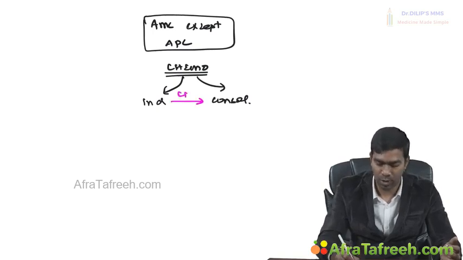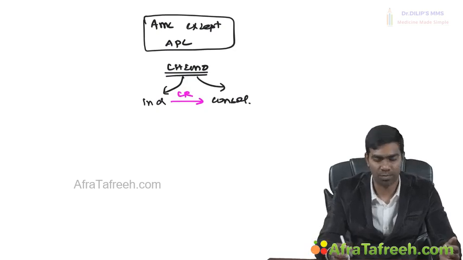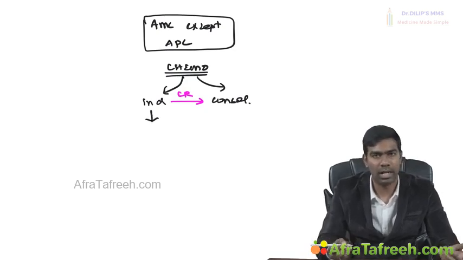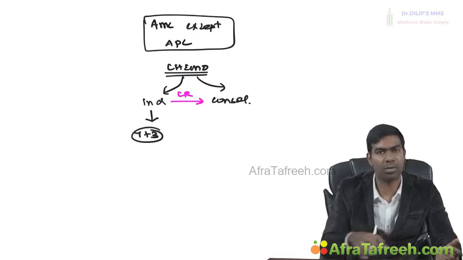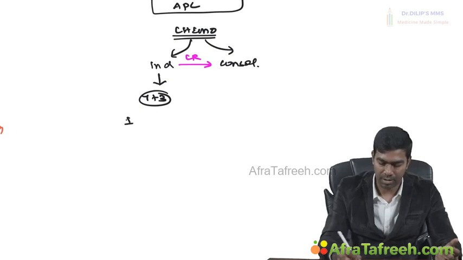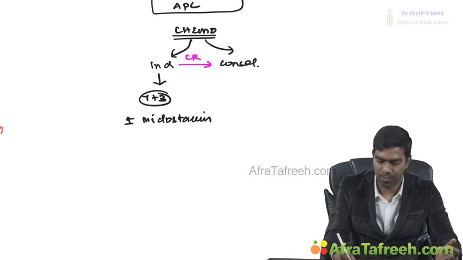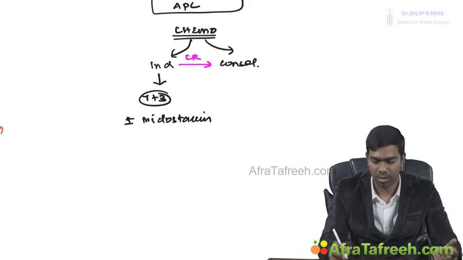Induction to consolidation: once the patient achieves a complete remission, you are going to shift to consolidation. In the induction regime, you are going to use the standard 7+3 protocol. Plus or minus, you can add your FLT3 inhibitor like midostaurin, as I told you, in this regime, or you can use some other drugs also.